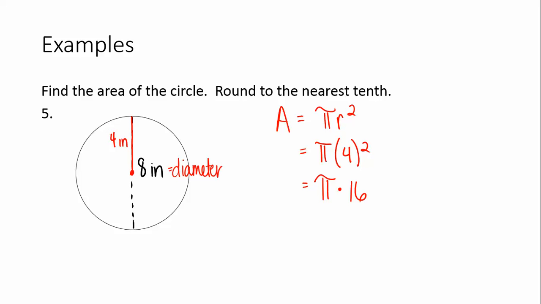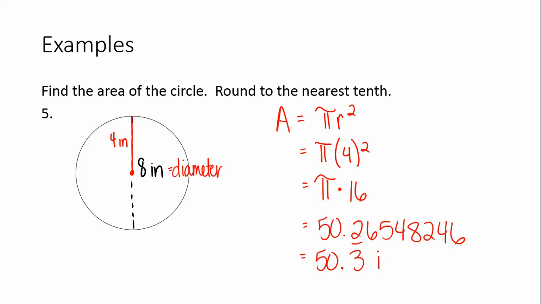And it does tell us to round to the nearest tenth, but if we type in pi times 16, you get a very long answer, and I'll copy down what I have out to several decimal places here. But if we're rounding to the nearest tenth, that's the first place after the decimal. So we look at the 6 behind it. It's 5 or greater. So that means we round the 2 up to a 3. And our unit again is inches. So we're going to say inches squared. So the area of the circle is 50.3 inches squared.